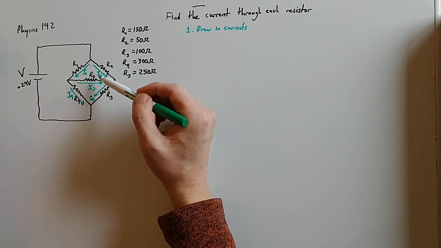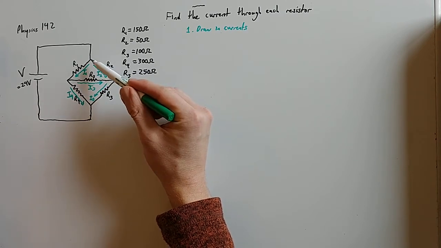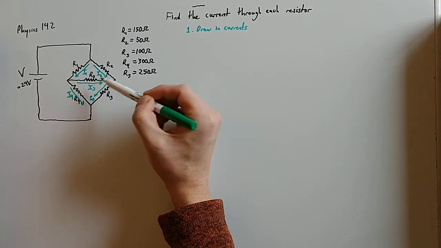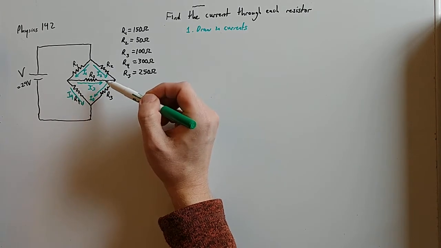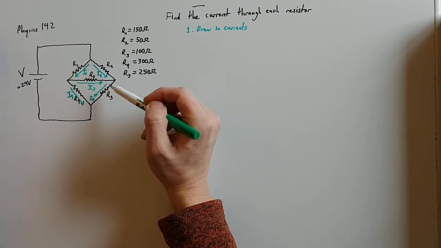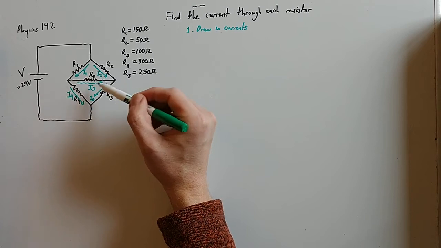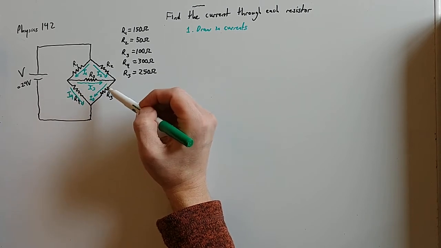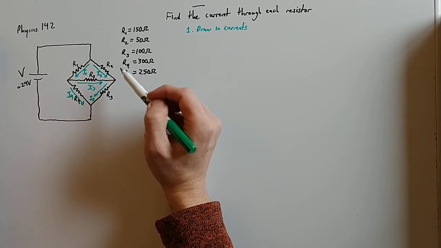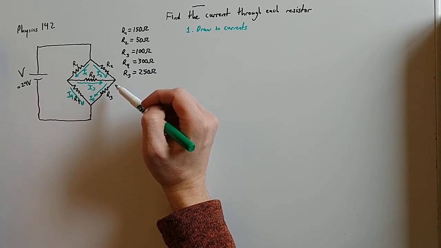Now, a couple things to note. For one, we don't actually know the direction that the current will necessarily be flowing. Maybe the current will want to flow through R3 this direction, but we've just chosen a direction, and if we get a minus sign as our final answer, that means that we drew our arrow the wrong direction. So it doesn't really matter what way we initially choose. If we get minuses at the end, then we know we chose the wrong direction.